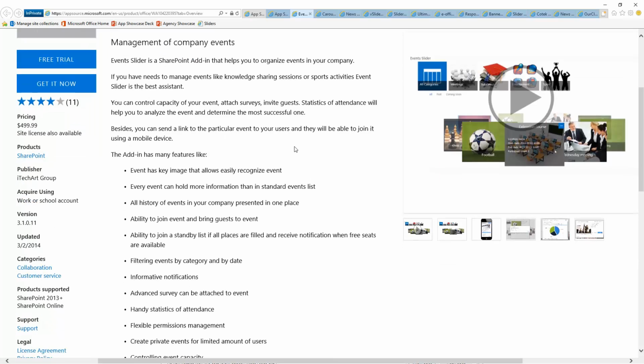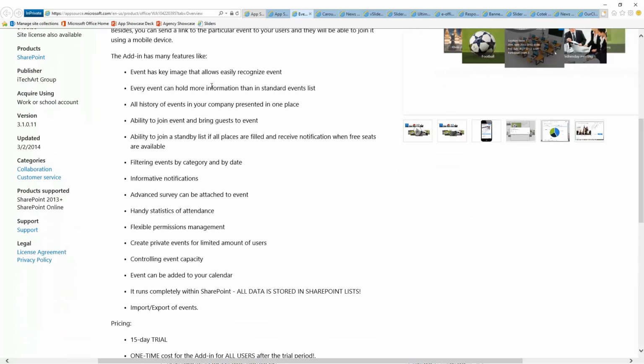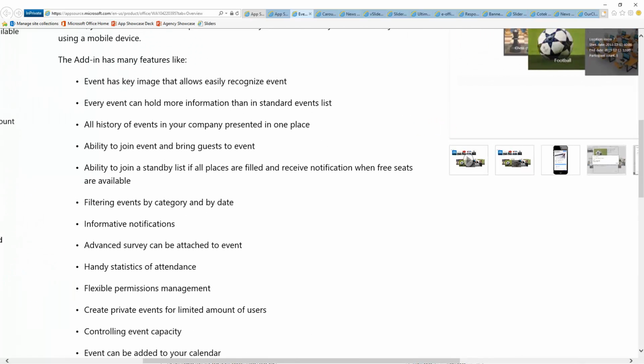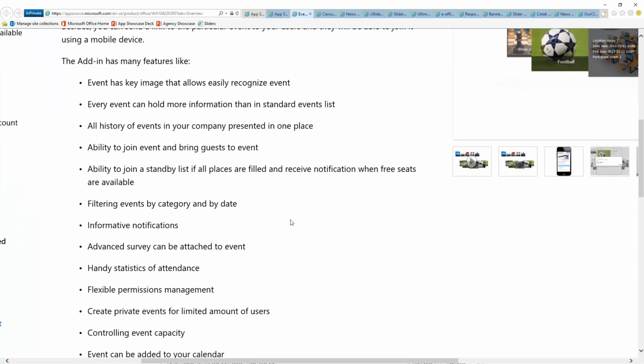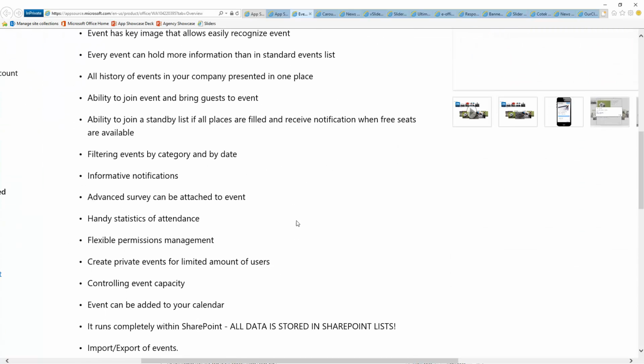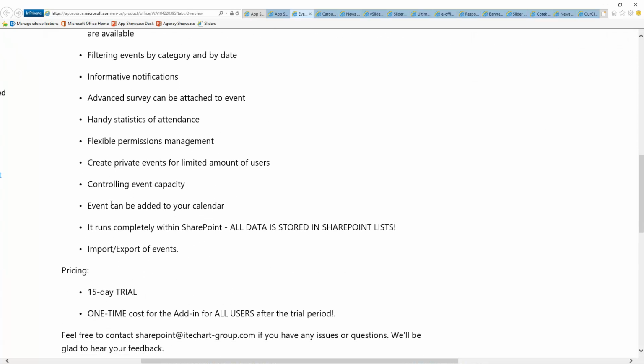It's got links. It's got a mobile device. We'll go ahead and take a picture. I love it when they have the features listed. So here it's got that same thing with pictures, information you can add into it. Wow, it's a pretty advanced tool. I actually join standby lists for these events if it gets big. This is less of a slider. That's funny. It says a slider. It looks more like a reservation tool. So we'll figure it out. Advanced surveys can be attached. That's going to be more than I'm looking to evaluate in this particular thing. So we'll see what's going on.